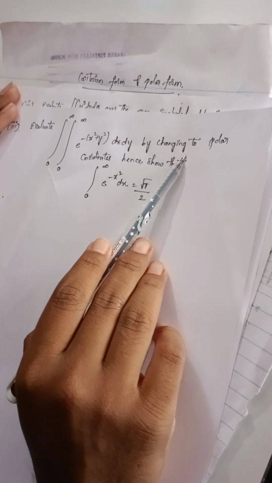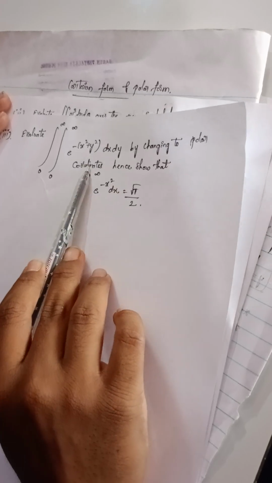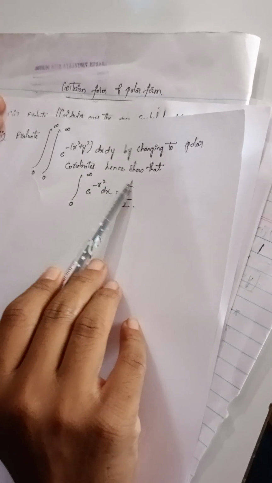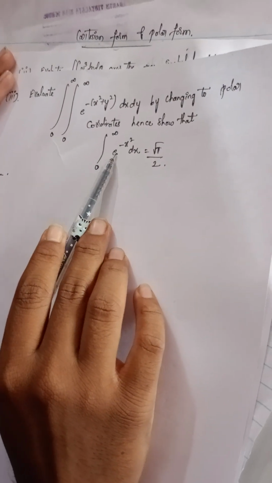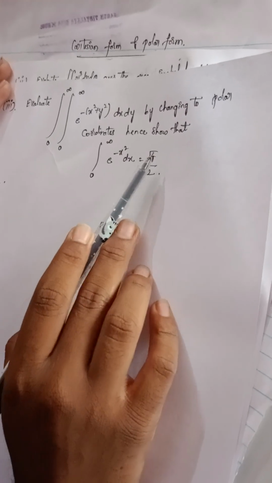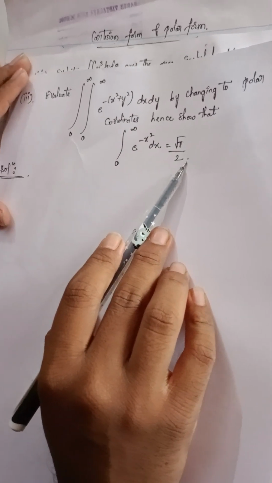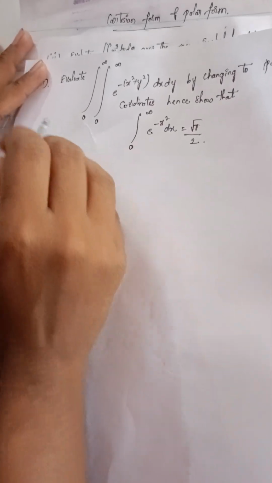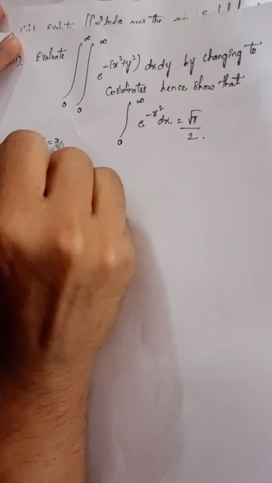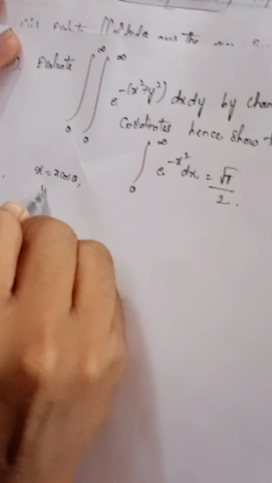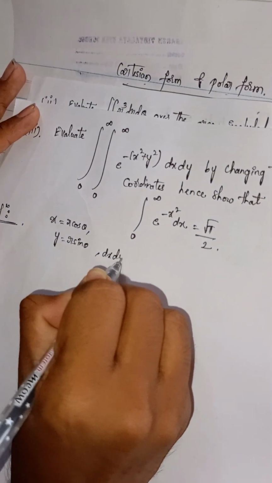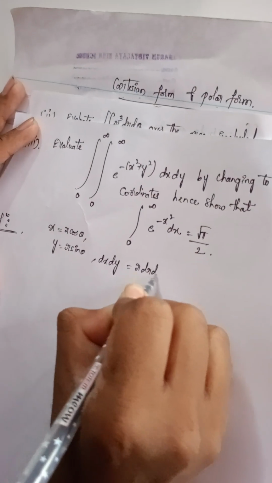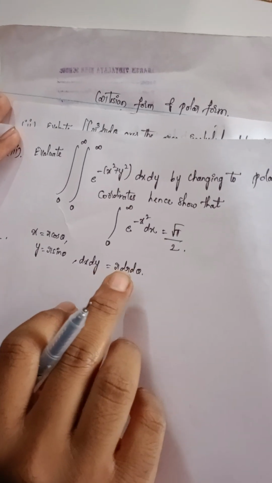Here it is clearly mentioned that ee problem lo manam polar coordinates ki change cheyali, and here we have to deduce that integral 0 to infinite e to the power of minus x square dx is equals to root pi by 2 ani manam prove cheyali. So now listen very carefully. So here we will substitute x is equals to r cos theta, and we will substitute y is equals to r sin theta, and we will substitute dx dy place lo we will be substituting r dr d theta.